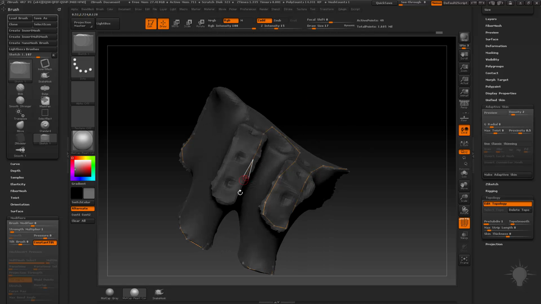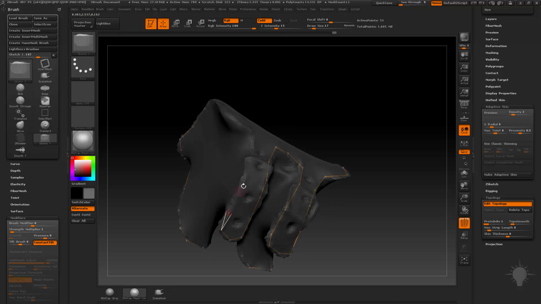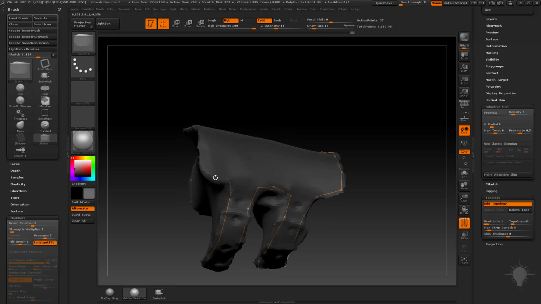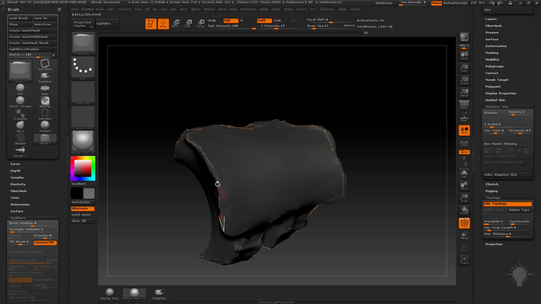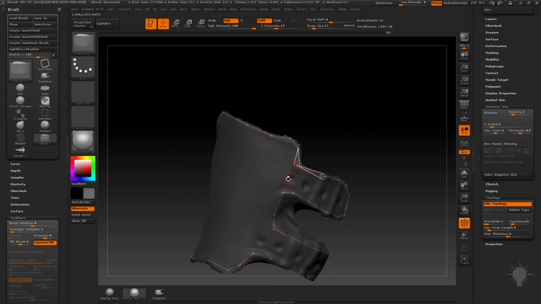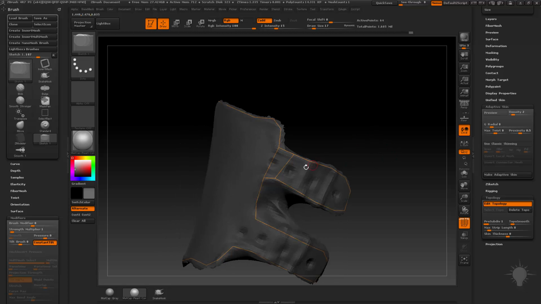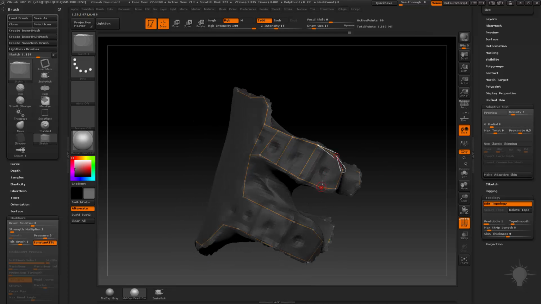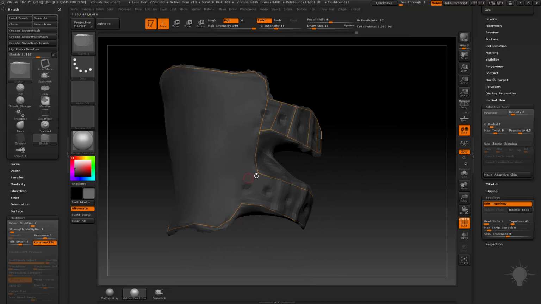And I really don't care about nice topology. If you do care about nice topology, feel free to spend more time and make nice, perfect topology if you wish. I really don't, I'm not overly concerned about that. Now I can just go and click back and forth. Now you're seeing I'm tapping off, and then I can tap on in the middle of the ZSphere chain and then tap again. So get in the habit of tapping on and off of your object into your document to kind of reset where you're tapping from. And this is just kind of a bit of practice it's going to take.